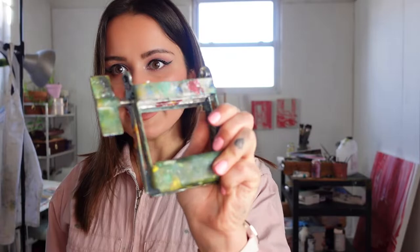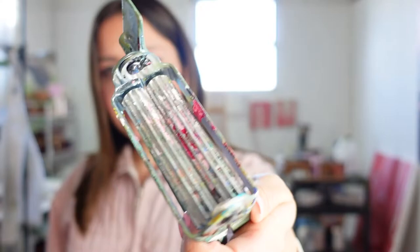And then one of the most life-saving things that I've learned from my friend Erica Sears is this paint squeezy thingy, which you'll see me using. It saves so much paint. So if you don't have one of these, it's like $20 on Amazon, totally worth your investment.